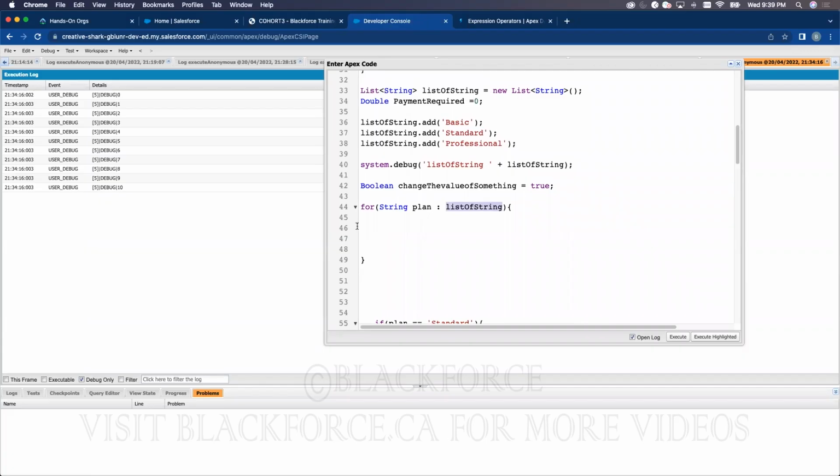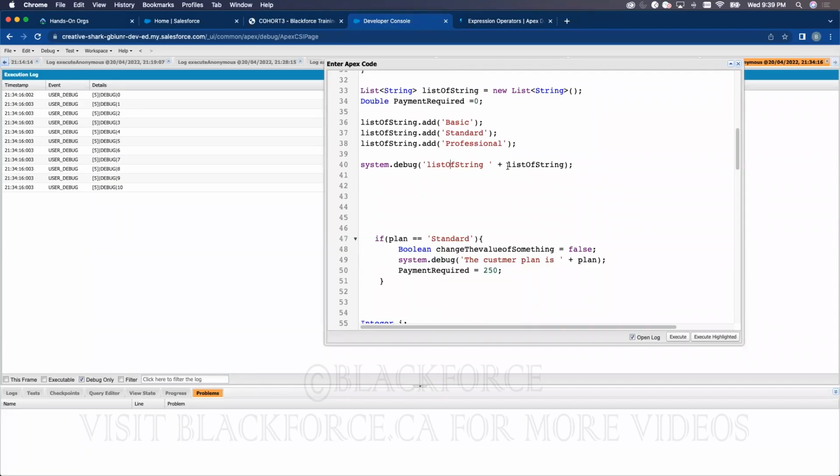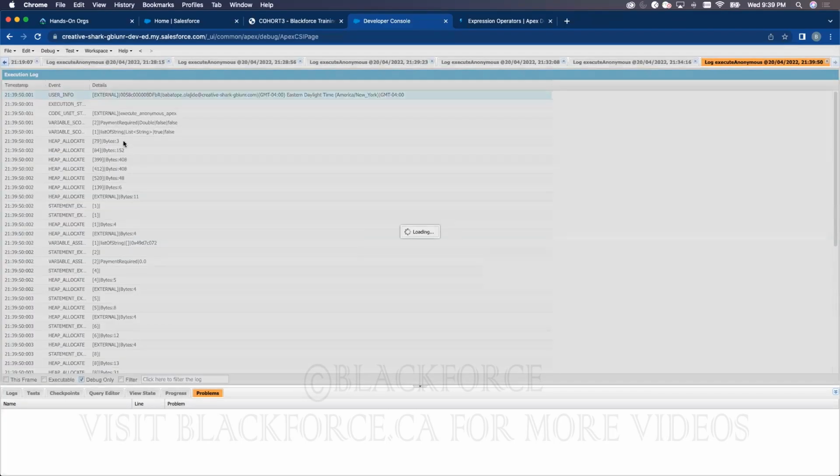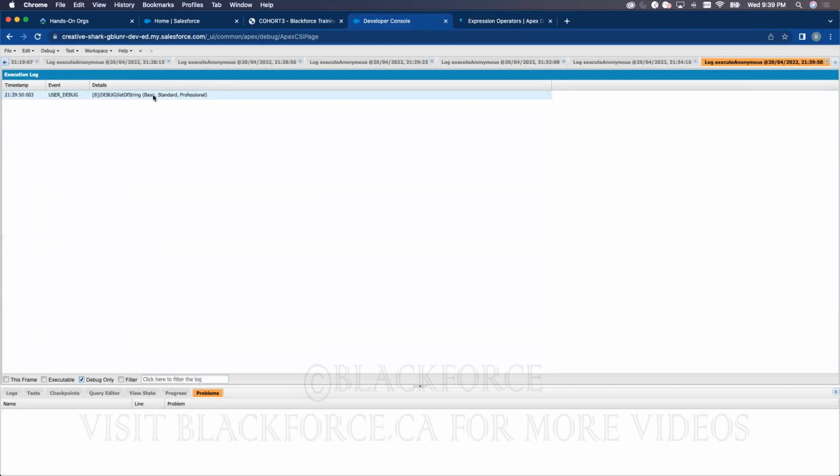This list of string is giving you basic, standard, professional. That means you have a collection and your collection is basic, standard, professional.